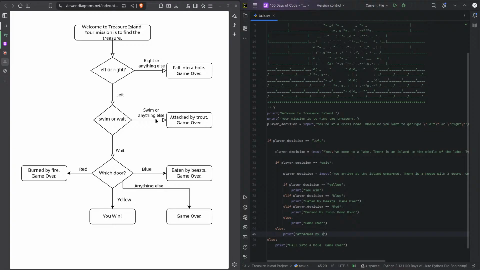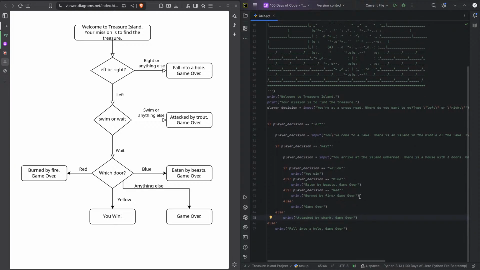I think a shark is gonna be better than a trout. You're gonna have a game over. Okay, beautiful. If he chooses to wait, which is in this case, then he's gonna have all of this. Else is gonna just die.